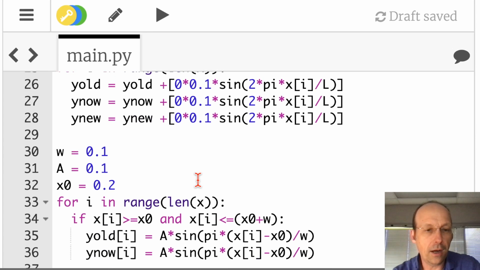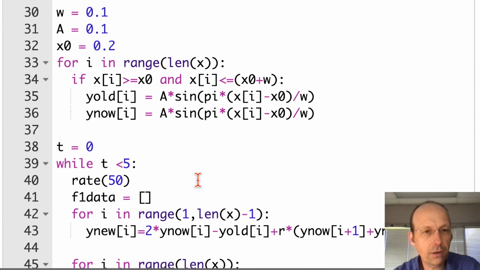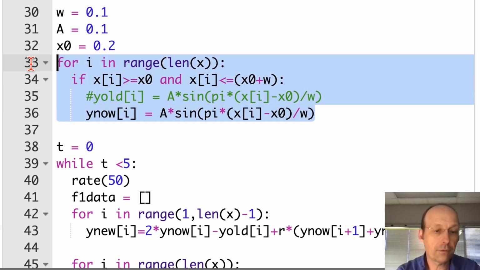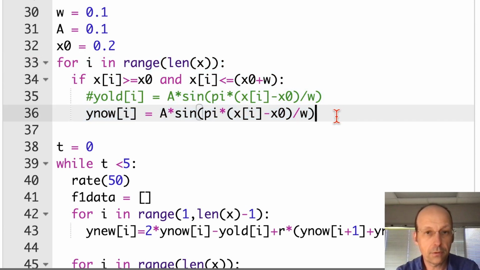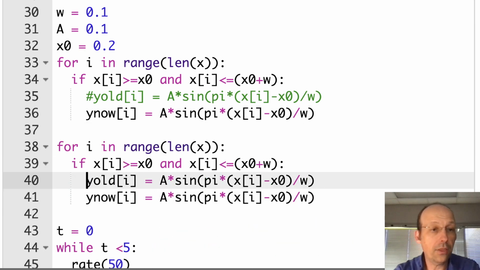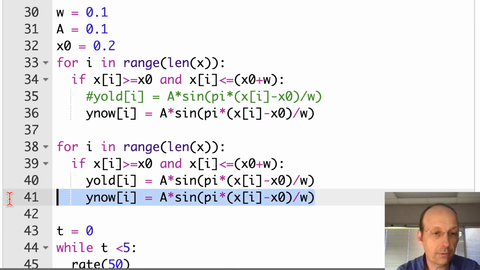Don't worry. So down here is where I change x now. I'm going to comment out the old, and I'm going to copy all of this. And I'm going to change the old and not the now.